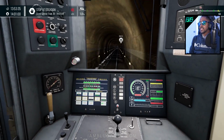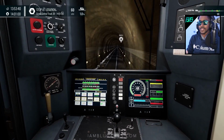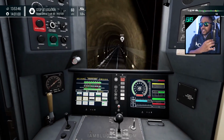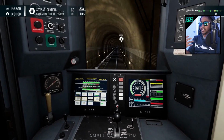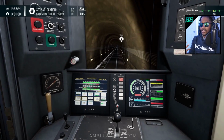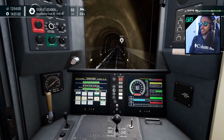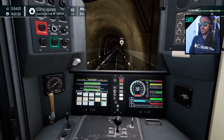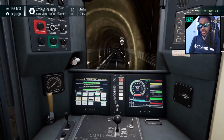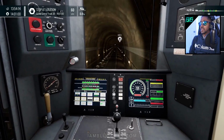But yeah, I kind of mentioned it earlier, but I think this is a great kind of busy route. You're constantly doing things. The stations are very near each other. Would love to see this route updated to have the new Train Sim World 4 haze effects and some of the new lighting and clouds and things like that, but it still works pretty well even for one of the older routes. So I've definitely enjoyed my time in it. I feel like I don't play enough of Long Island Railroad or Harlem Line, and I think they're pretty good though. They're pretty good.